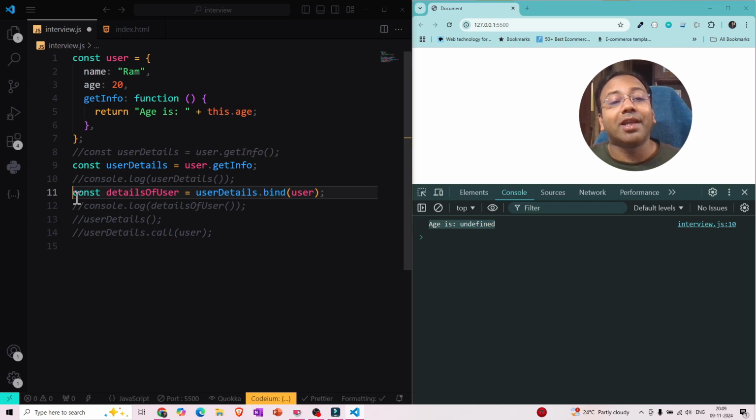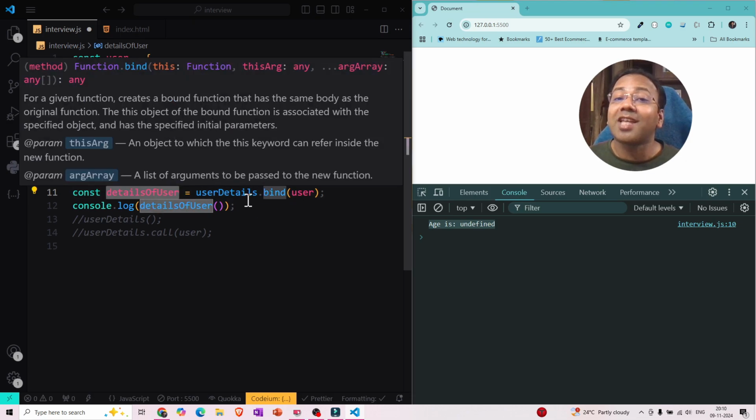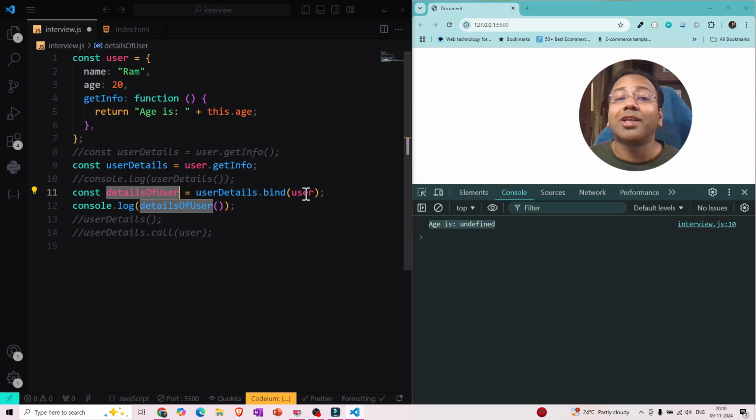I have a constant, detailsOfUser, another constant with userDetails.bind(user). userDetails has the function reference of getInfo. This is not a function call, it is a function reference. Bind will give you another function as output, and it will change the context of that function to a specific object.